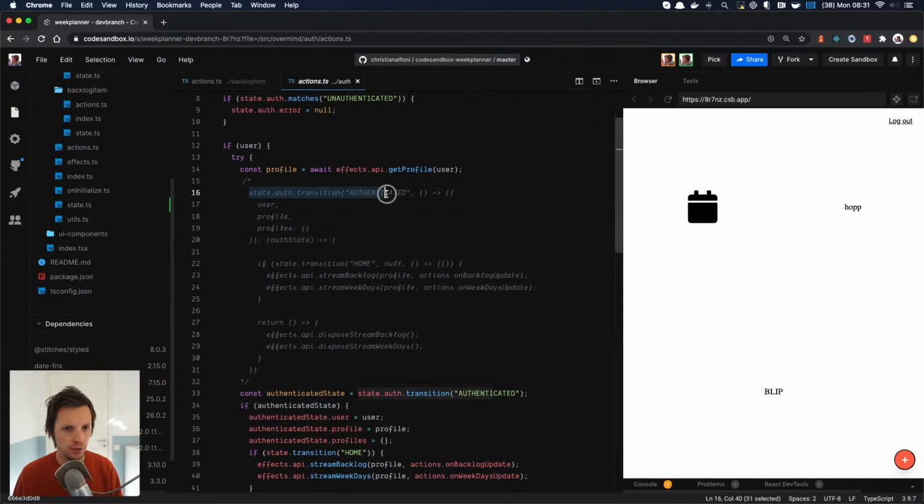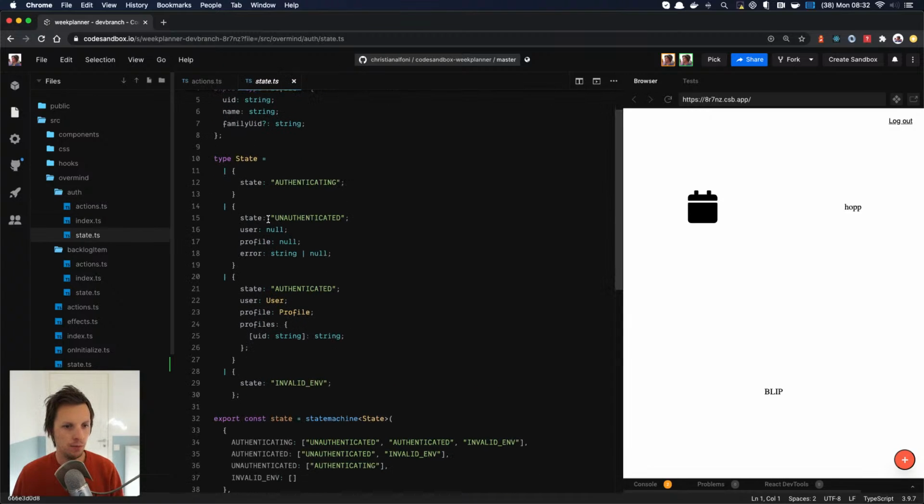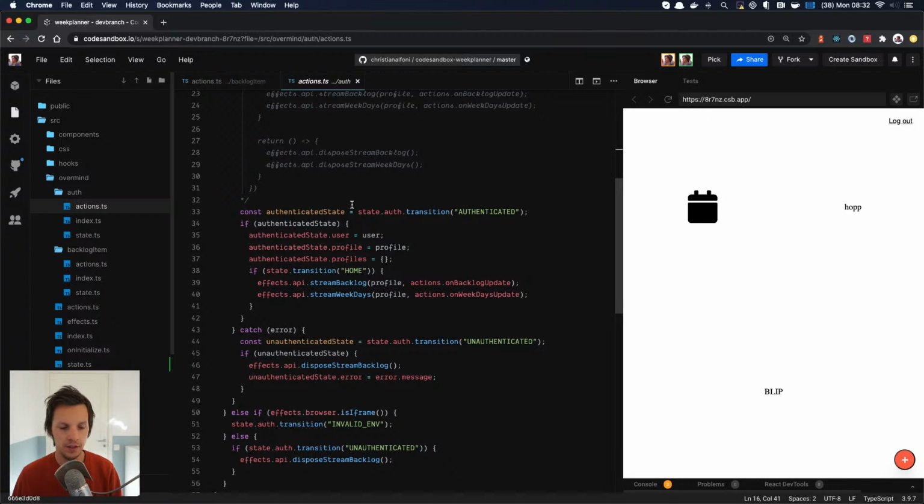We were thinking about doing a transition. Let's have an example here. When we go to authenticated, there has to be a user, there has to be a profile there, and there needs to be a profiles map, like a dictionary. It might be empty, but at least it should be there. But when we transition into authenticated, there's nothing there.